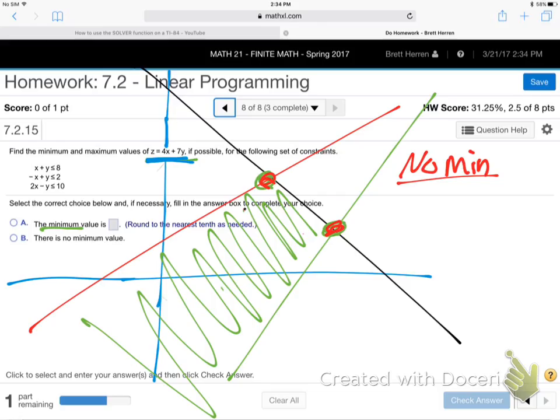So go to second calc, go down to intersect. Okay, now you got to make sure you're on the right two lines. See what line my cursor's on? See it up there flashing? I can move it right and left just to be clear where it's at. The YouTube video I sent you will help with this. See this right here? So I go, yeah, I want that. It says, is that the first curve? I'm saying, hit enter. Yes, that's the first one.